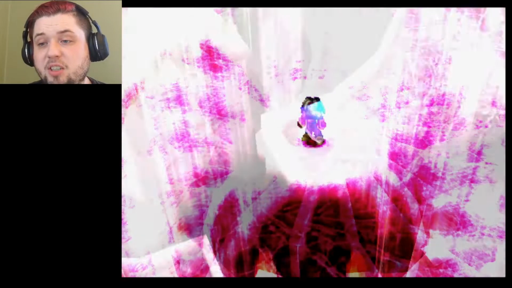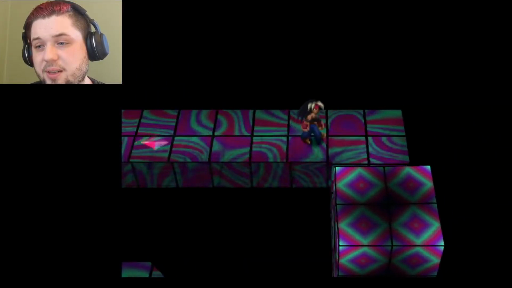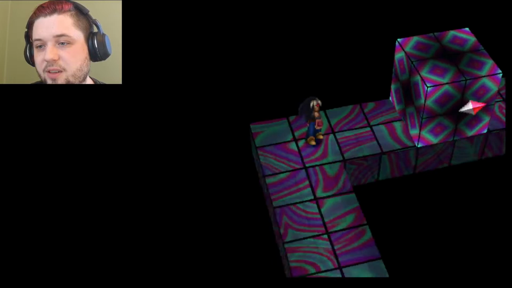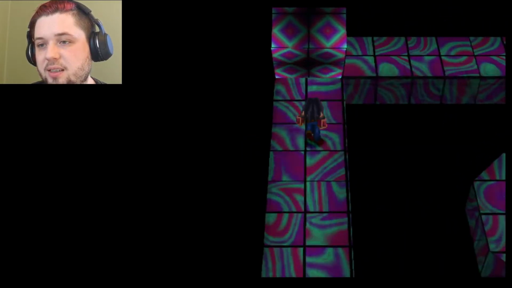I also got a bunch of lucky cards. There's a place where you can steal them from enemies, and I figured out how to use the special abilities from the Guardians. Am I still trying to destroy these things? Is that what I'm doing?